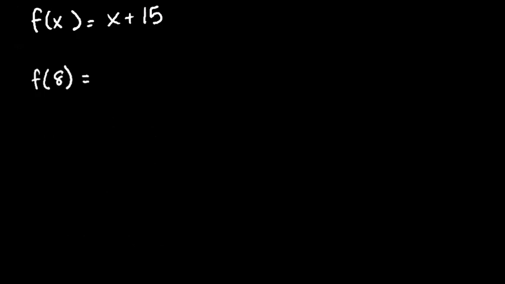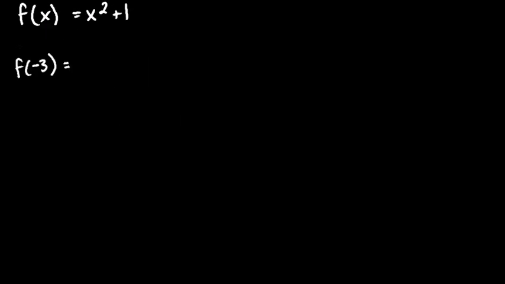Alright, I need to use function notation. In order to use my function notation, I see what my input variable is here. My input is x, so wherever there is an x, I'm going to put an 8. So 8 plus 15 is 23. I do encourage you guys to pause this problem and try it, and then go ahead and play for the solution, or fast forward for the solution.